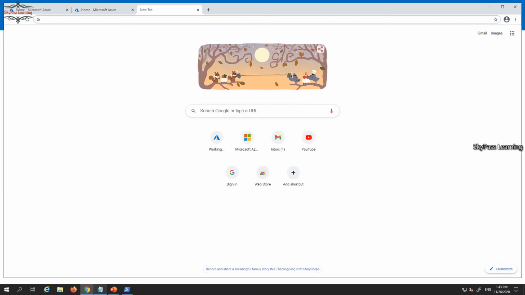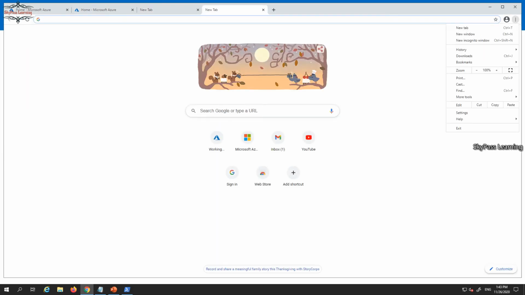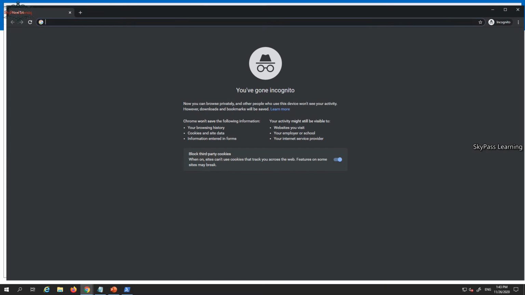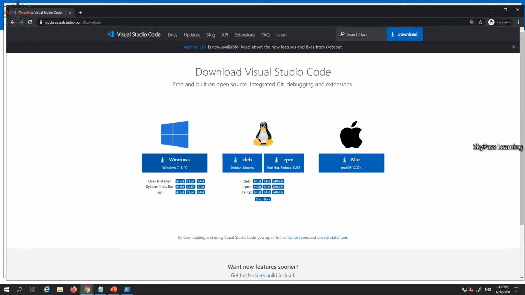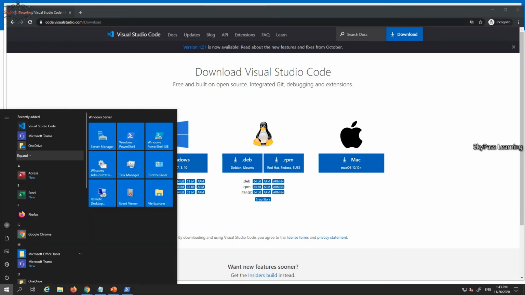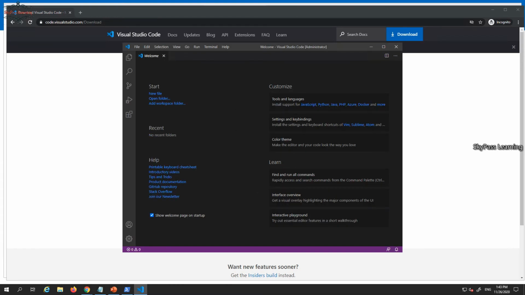So how can we use the Visual Studio Code? This is a link. I will share these links in the description box. You can directly download Visual Studio Code from a portal. So let me just quickly download it here. I already downloaded this, but still I can just show you. From here you can download the Windows installer, and then once you download, you can deploy and install it. Once you install it, you will get this. This is the Visual Studio Code. That can be used to deploy various codes, applications, and some administrative activities.